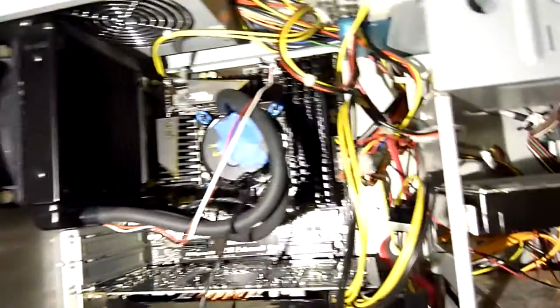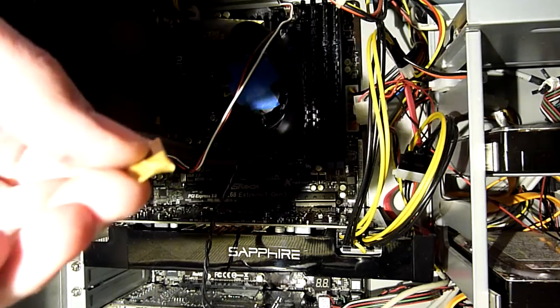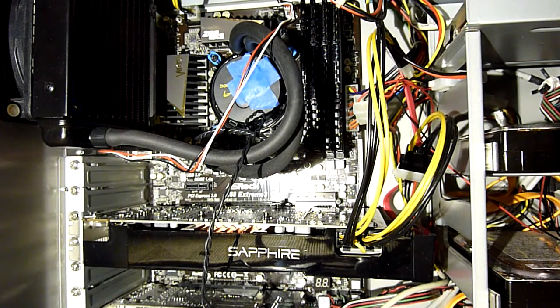I think it's quite risk free to try this little tweak, because I've been running like this for a month now and no problem. You have lots of other magnets inside your case too. Why not add one extra?